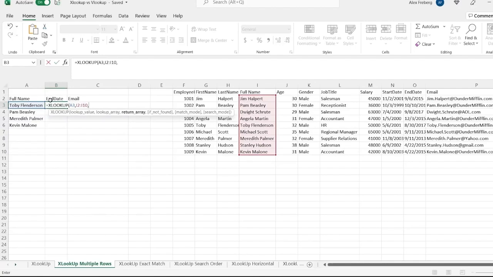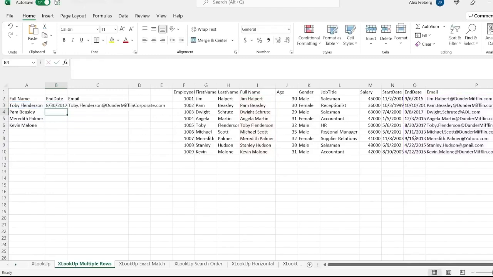We want to include our end date and the email. So we start here, go all the way to the bottom of end date, and also include the email. When we do that, it will give us a column for end date and a column for email, so an output for both. Let's hit enter. Now we can see that we have the end date here and the email here.